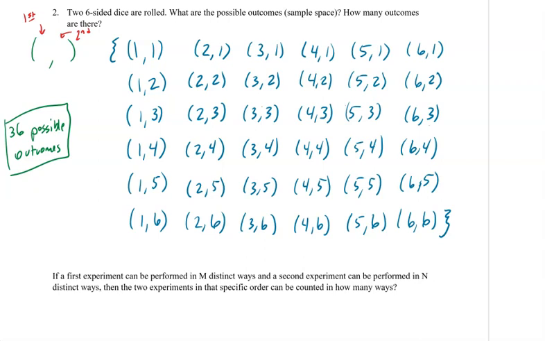Okay, now one more thing about this sample space in particular. This is not going to help you for these notes, but this is going to help you later on whenever we talk about 2 dice and specifically the sum of 2 dice. So imagine we had got a 1 and a 1. If you add those up, you get 2, right? Okay, what about a 1 and a 2 or a 2 and a 1? Add those up, you would get a sum of 3.